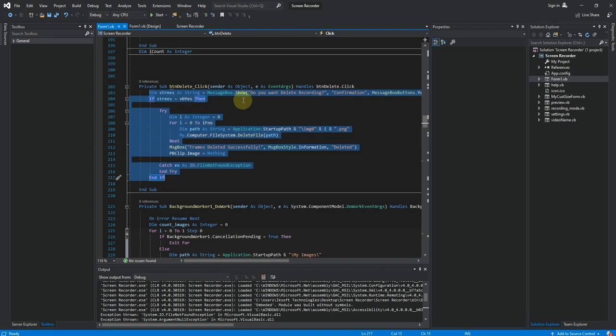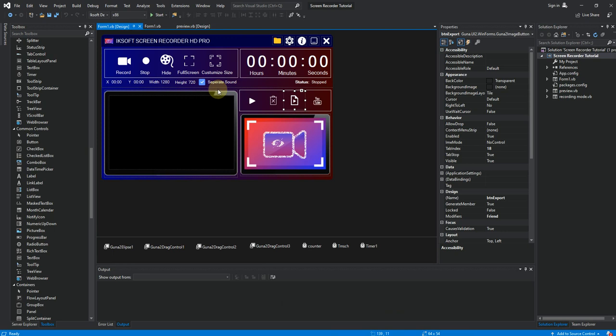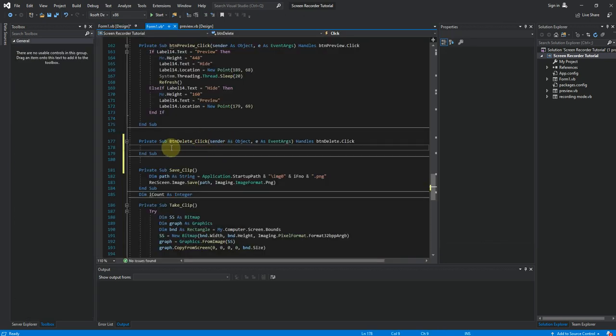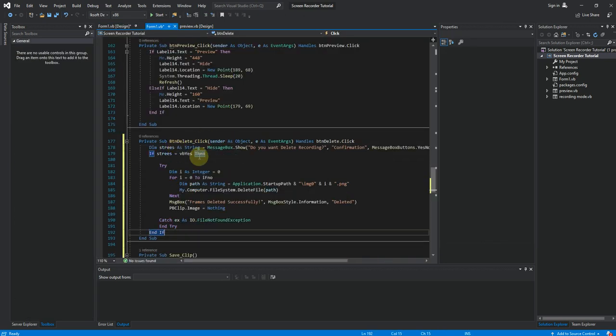So I'm just going to copy that, then come here and double click on the delete button. On this delete button, I'm just going to paste the whole thing right here.